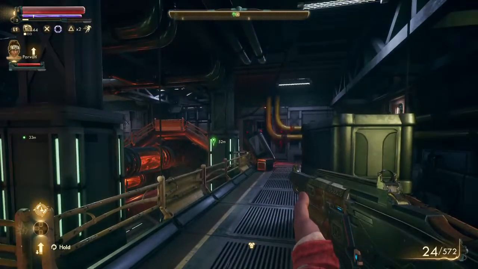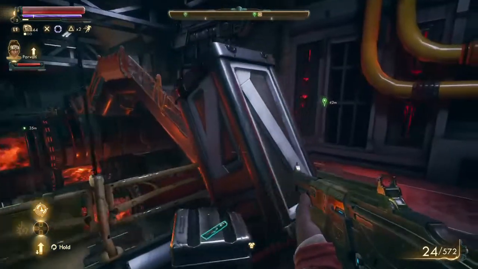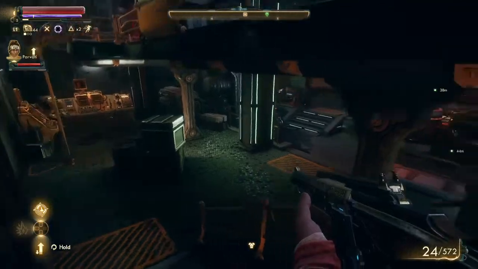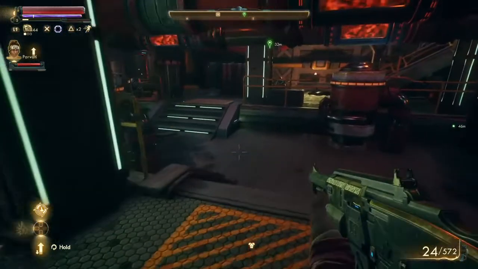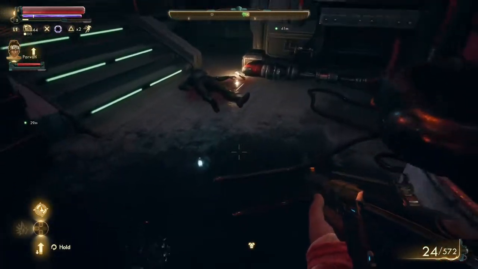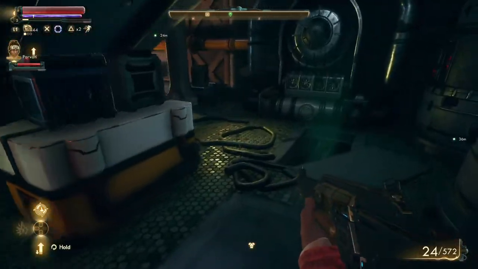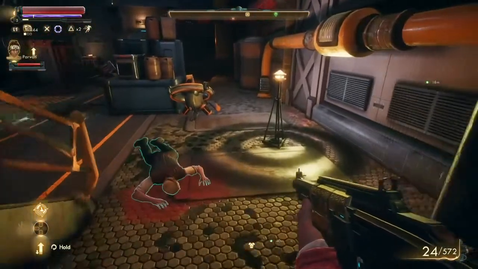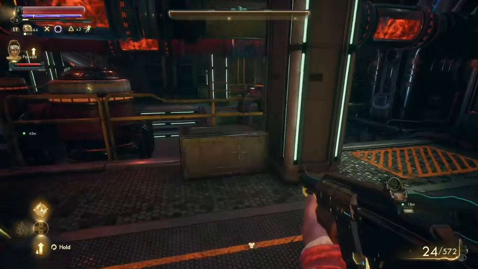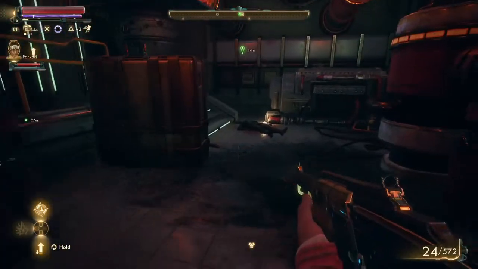Alright, so let's see. Logic module, but I need the key card. I don't think that's the key card. That's where the module is. We gotta find the guy with the key card. That could be tricky. Because I have no idea where that would be at. It's a security office somewhere, I think.